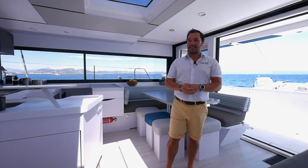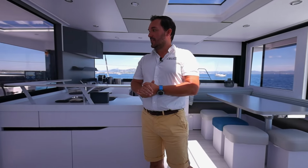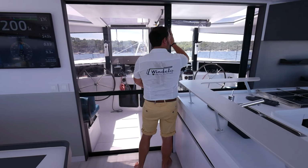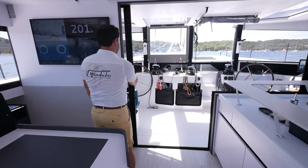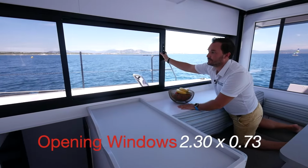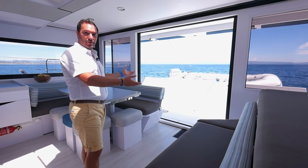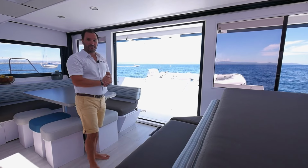How that all works is with a number of openings and bay windows. We have one at the front here from the cockpit into the bridge deck, which is the initial flow of air coming in from the front of the boat. And then either side we have long openings along the side of the boat, so you really create that outside atmosphere. And at the back here as well, you can allow the flow to continue or to come in through the back with the huge bay windows.